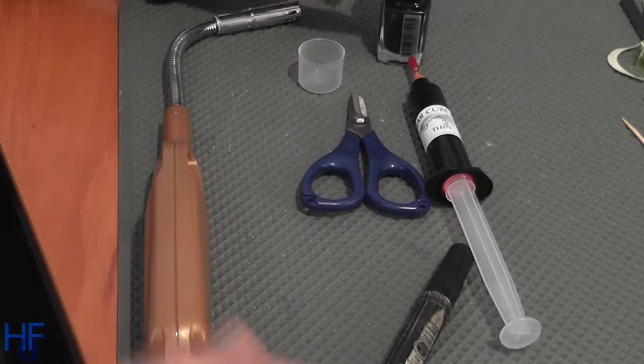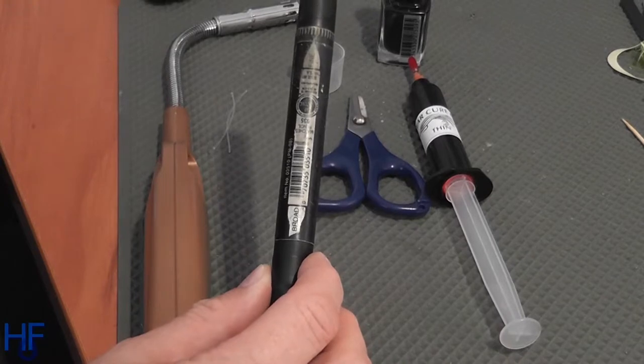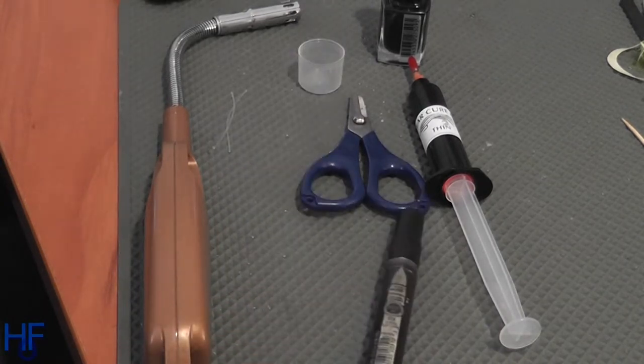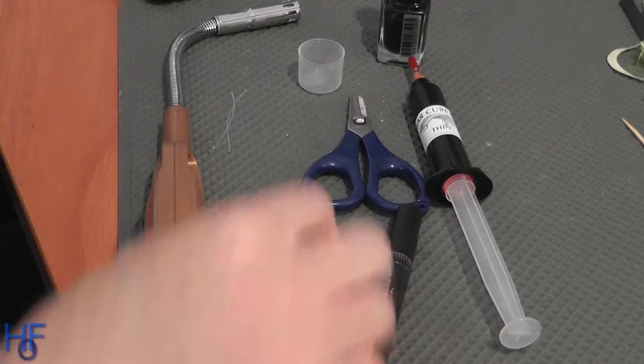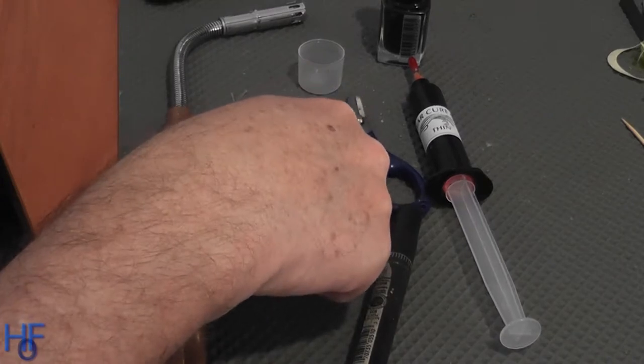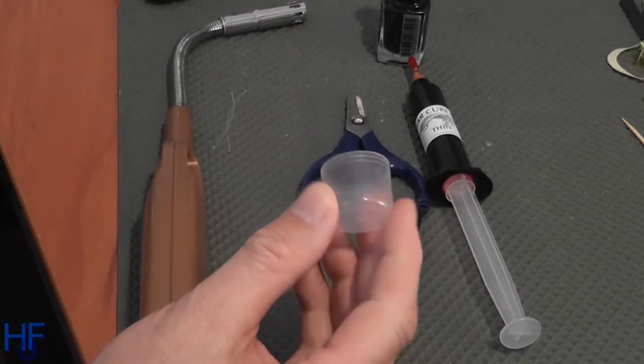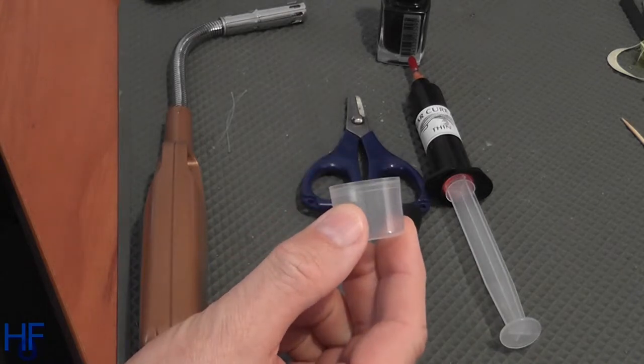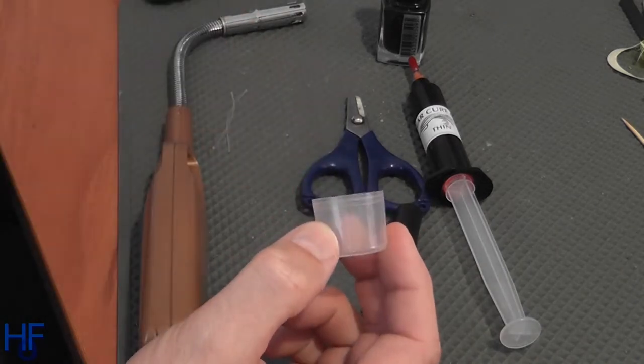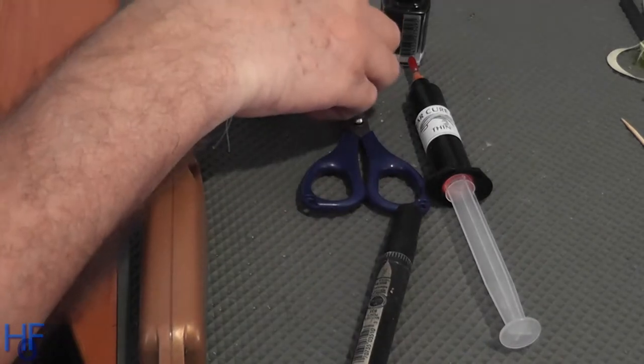Some nail polish or a permanent marker. I'm going to show you how to do it both ways. A pair of scissors obviously to cut the mono. This is just the top of a pump bottle of water and that's what I put the epoxy in to help me do the eyes.